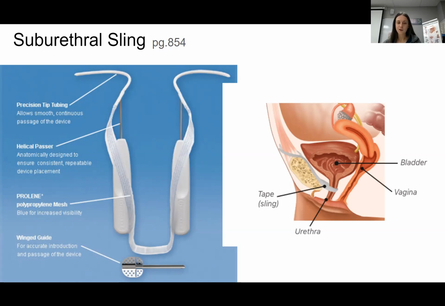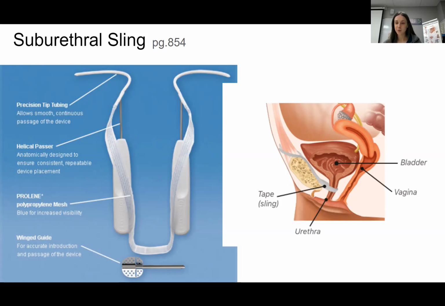And then I want you to see the name of this tape. You'll read throughout your book and it'll say TVT. So that's the actual tape, the mesh, the tape or sling as they call it. Tension-free vaginal tape, that's why it's called TVT, is a polypropylene mesh tape.